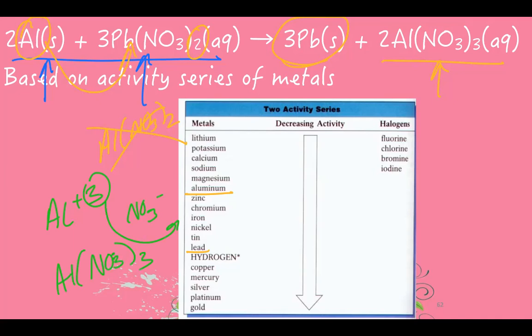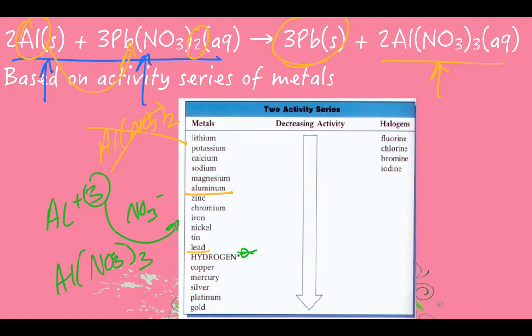Now we're going to be doing a lot of practice, so you'll get used to it, but the general rule of thumb, as I said before, looking at a periodic table, group 1 are going to be the most active metals, followed by group 2, and then you get transition metals. The top of the transition metal block will be more active than the bottom ones.